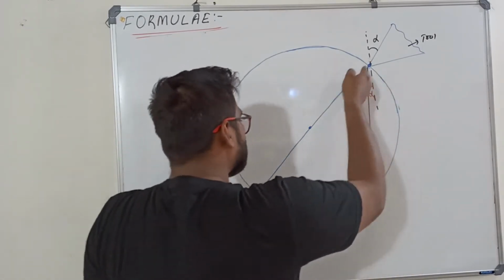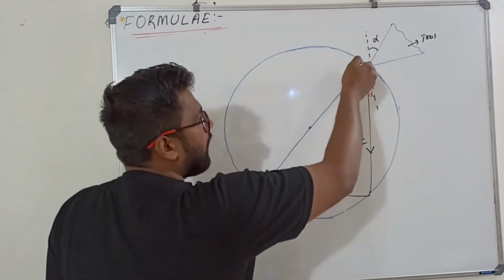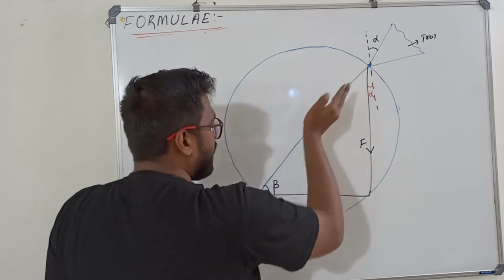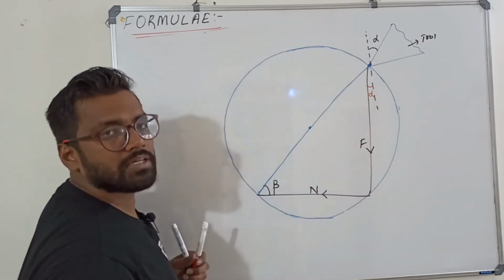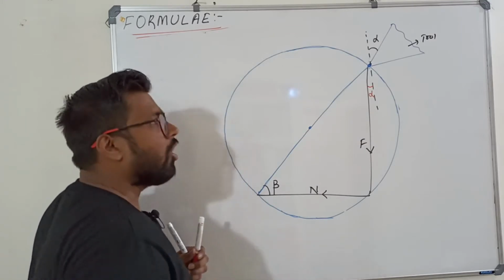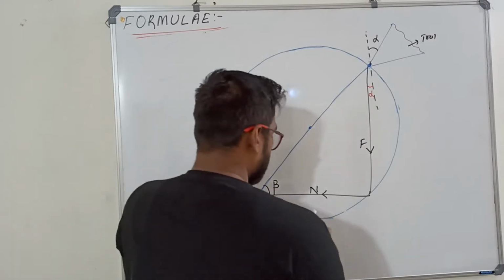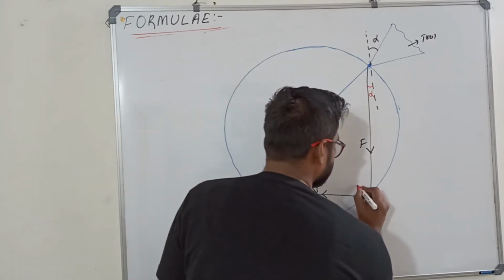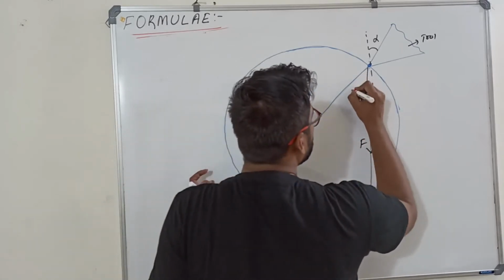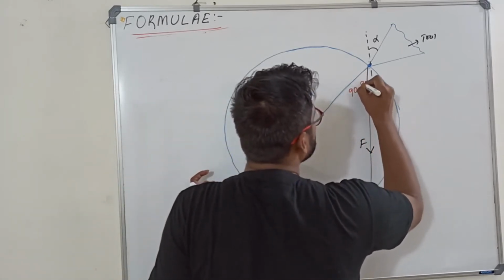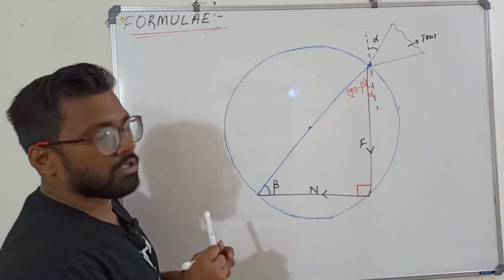Good. Now, this is a circle and this is the diameter of the circle. And we have taken a triangle. Any triangle which is formed by a semicircle is which triangle? Right angle triangle. Always the semicircle makes a right angle triangle. So this angle is 90 degrees. This angle is beta. So how much will be this angle? Sir, this angle will be 90 minus beta. Very good. Got it?